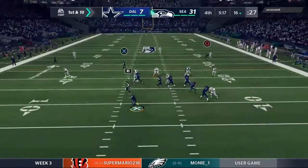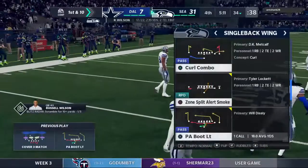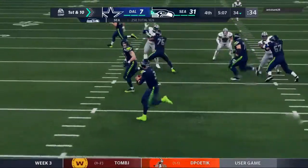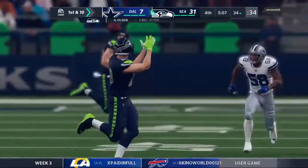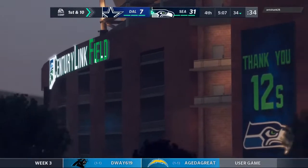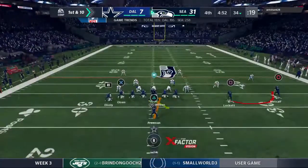After the interception, here's Wilson. And they've got the hook up. This is Olsen. And he'll get this up to the 34-yard line. An excellent way to start the drive there, 18 yards. Greg Olsen was a big-time pickup for the Seattle Seahawks in the offseason. Spent the last 9 seasons with Carolina as an all-pro, Pro Bowl tight end, and did the same thing before that with the Chicago Bears. Now he moves to the Northwest and gives Russell Wilson a big-time target in the middle of the field.